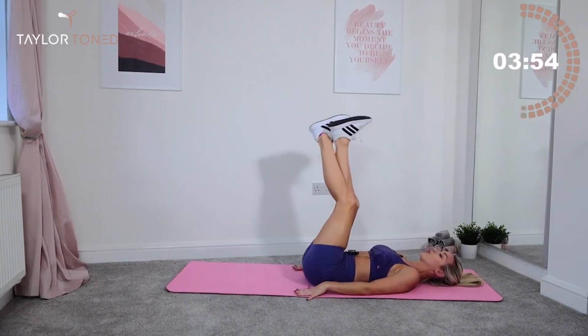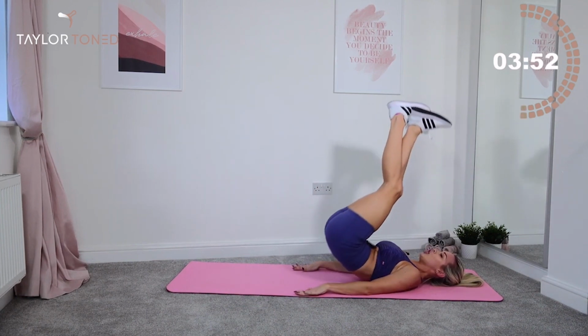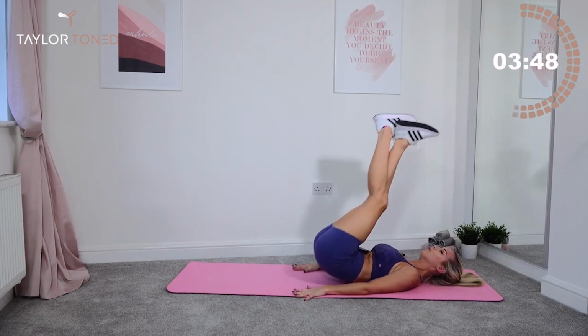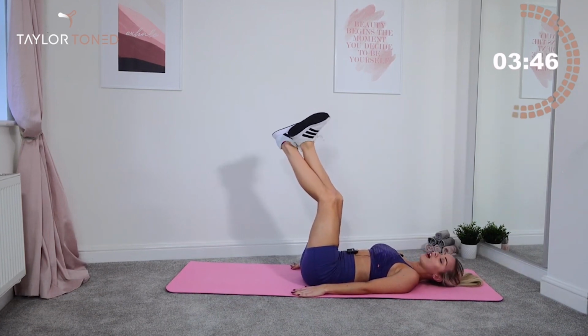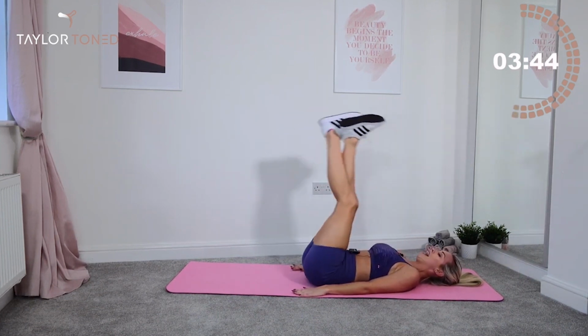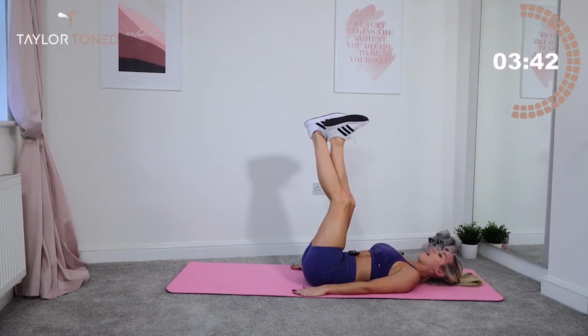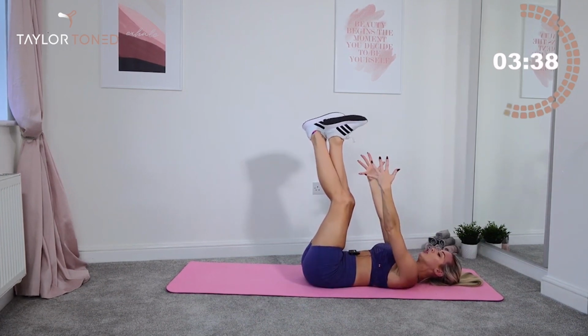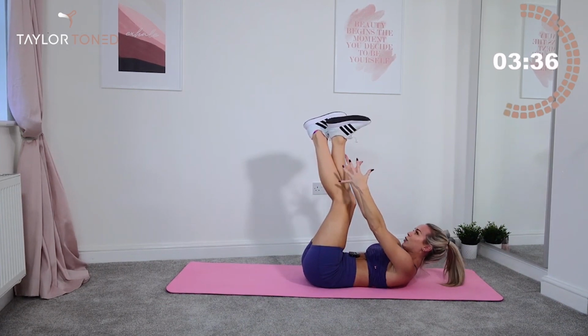Let's do this, you've got 3 more here. Up and push, woo. 2 more, up and push. 1 more, we've got it, up and push. Now keep your legs right there. I want you to reach your fingertips to your toes. You're gonna tuck your chin into your chest. Can you get your head, neck, shoulders off the floor?